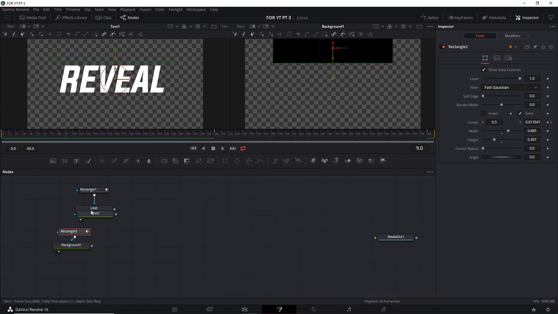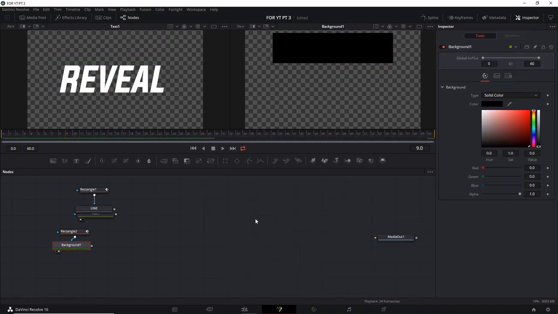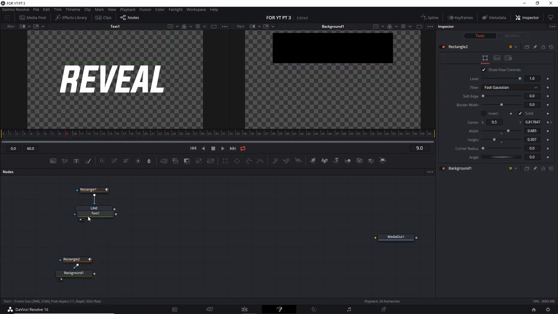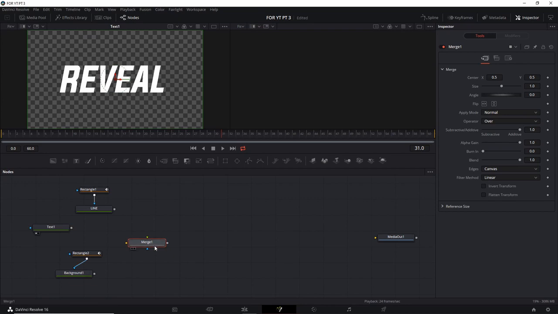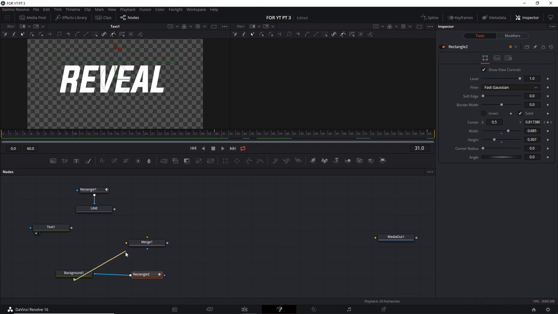Then we're just going to connect the text and the background nodes by just adding a merge. Just move this down so it's spread out a bit. Next, you're just going to want to grab a merge node which will link the text and the background. So then pretty much what we're going to want to do is just move this rectangle down there, grab this, and then make sure the background goes into the yellow, and then the text goes into the green like that. So it looks like that.